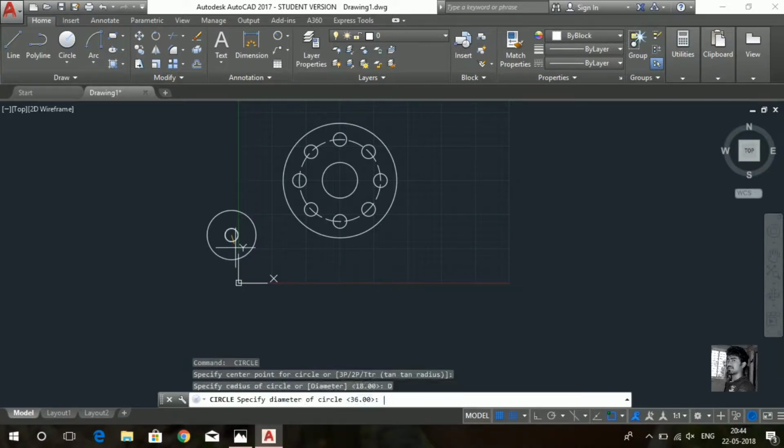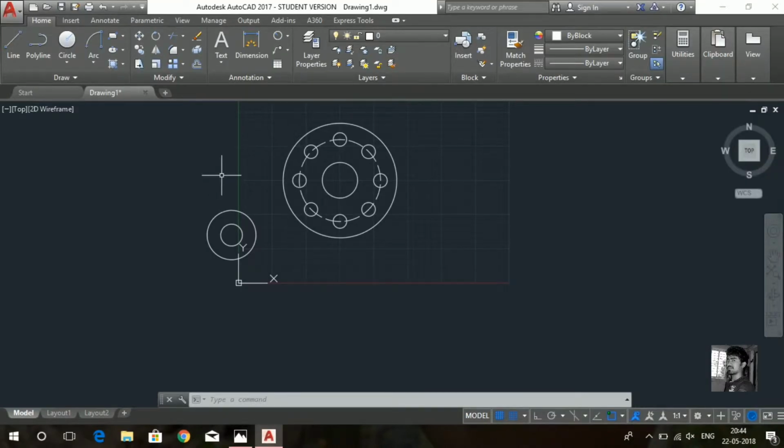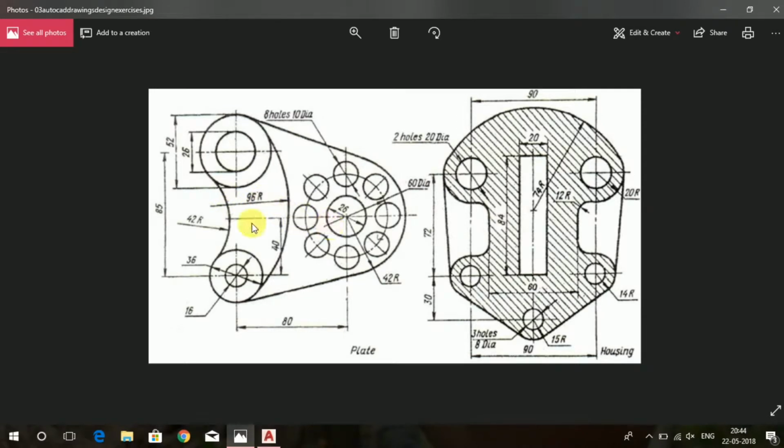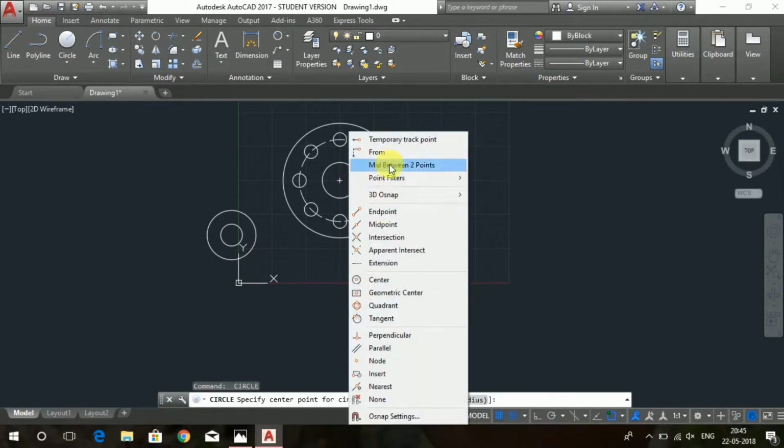Okay, create another circle with 16 diameter. This circle is 52, another one is 26. Okay, create from this point, Y is equal to minus 45 and X is equal to minus 80.